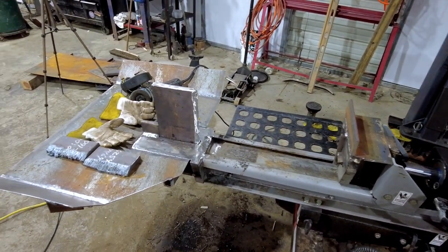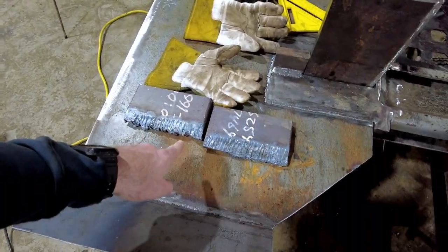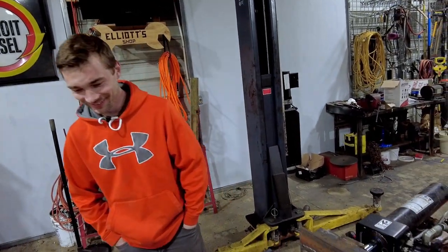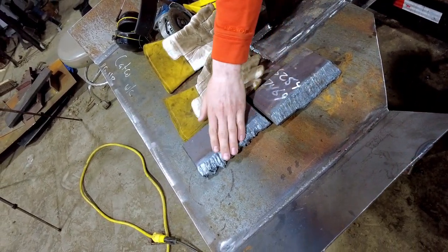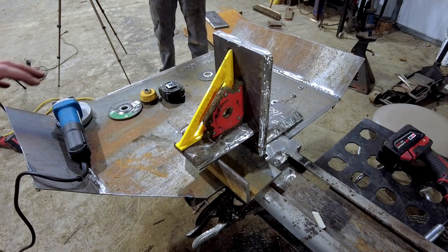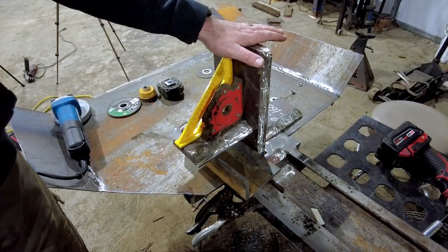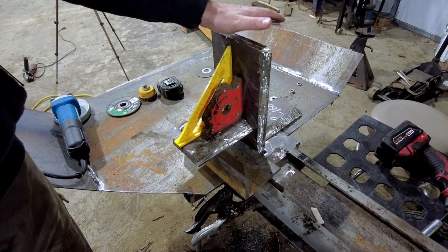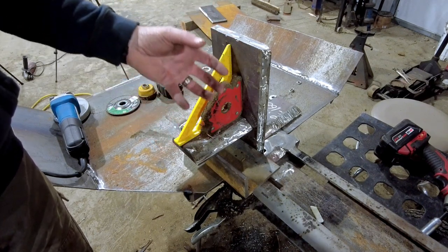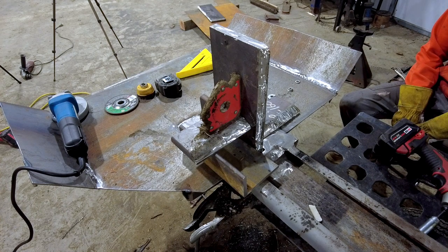The only thing we have left is the four-way. I have some ideas of how we're going to put it together to make sure it's square and level. We drilled multiple holes in the middle of this knife — currently it's set at the lowest setting which I think is three inches, then it'll come up an inch for four inches, and another inch for five inches, depending on how thick we want to split that bottom piece. George has got a little bit of grinding to do first.